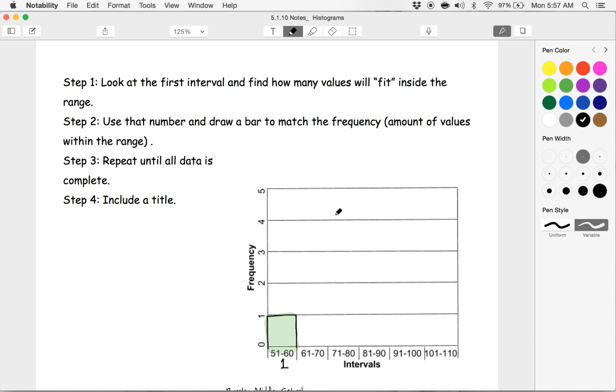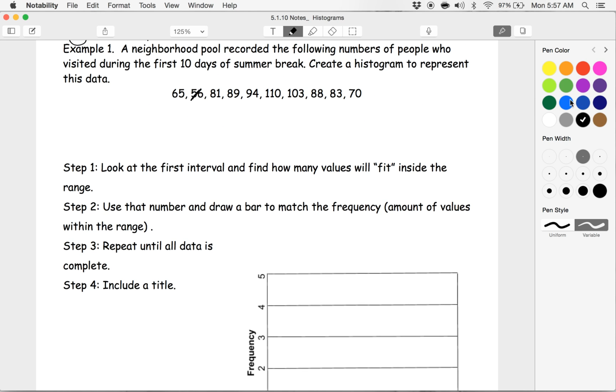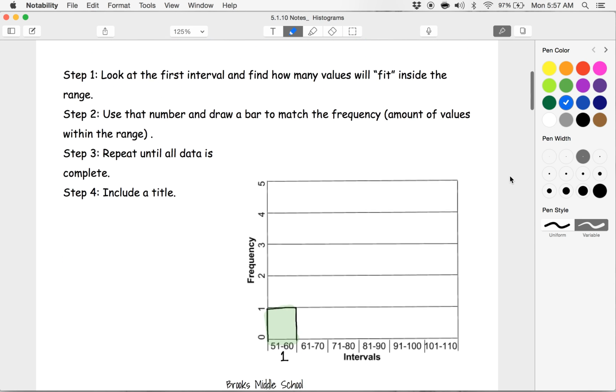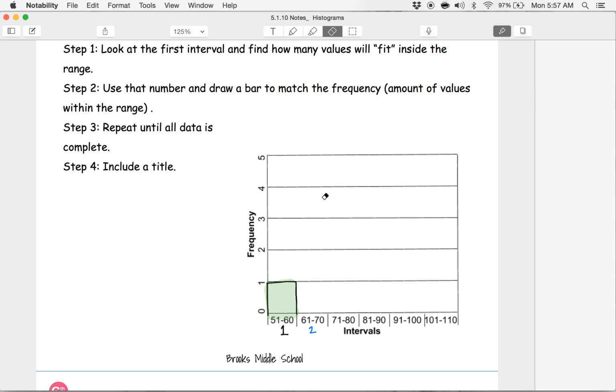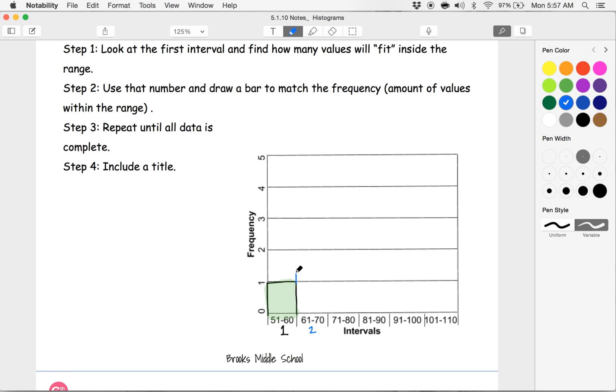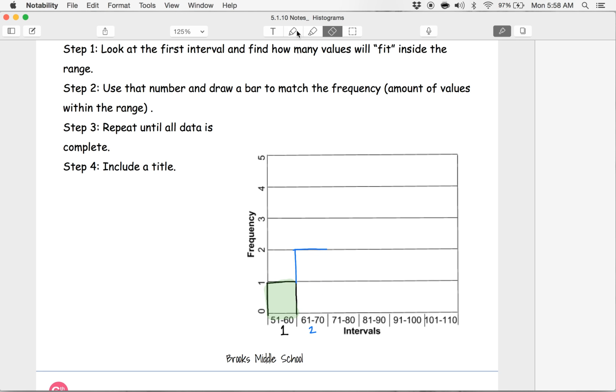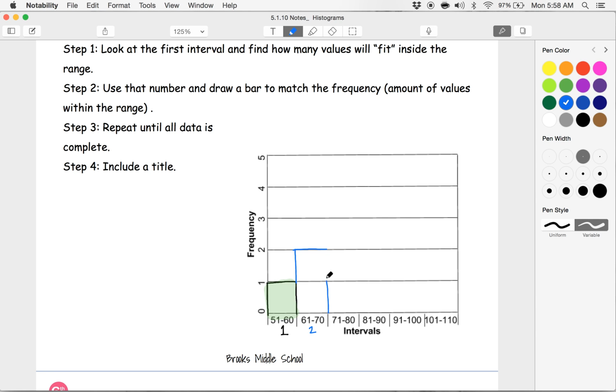Okay. Now we're going to look at our second interval, 61 to 70. How many numbers go between 61 and 70? Oh, here's one. 65. Oh, and exactly 70. So it looks like this time my interval's got 2. So I'm going to draw this bar. That was kind of crooked. Sorry, guys. I'm going to draw this bar straight up to the 2. And again, I'm not leaving any space. They are right next to each other. These bars are going to touch. I'm being very picky with my lines. Okay, so draw your bar in. And then feel free to highlight it or color it in if you'd like.